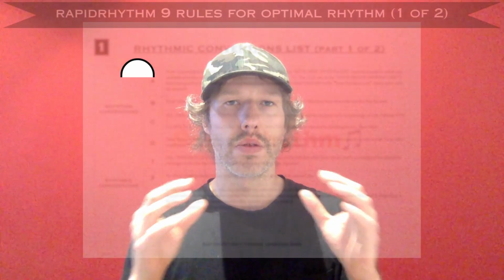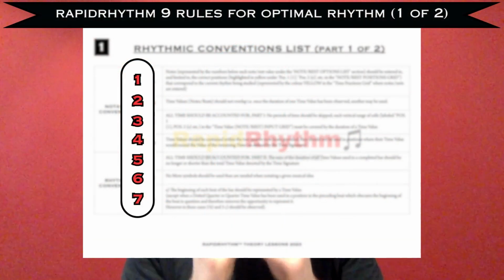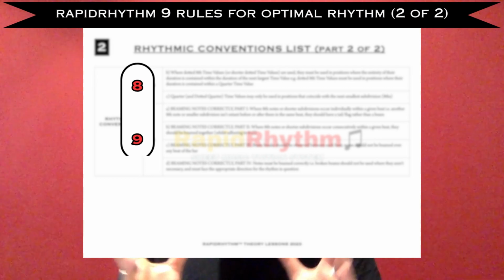So I've created a system that captures all of the things you need to know in rhythm, that's often learned over years, into 9 rules, a comprehensive system which I can use in any situation, or anyone who learns can use in any situation to create rhythms that are optimized. So as easy to read and create as possible. So this helps with your creativity, and it helps with learning new music. You can create music that's more complete. You can create and learn music that is a lot more complex than if you don't have this knowledge.